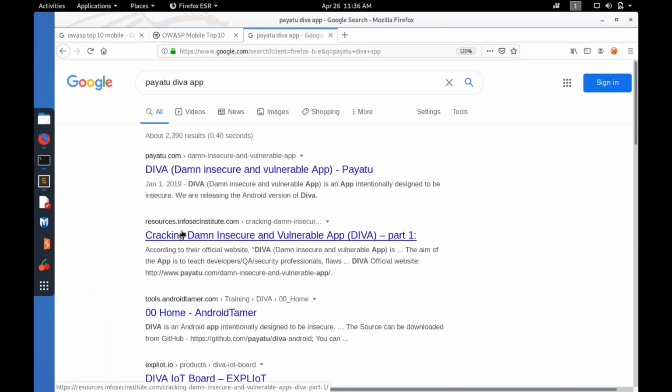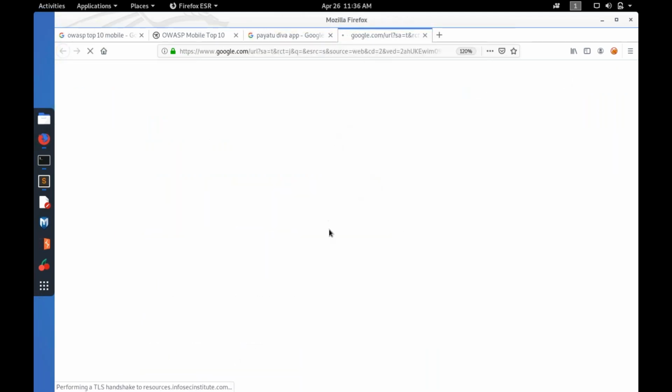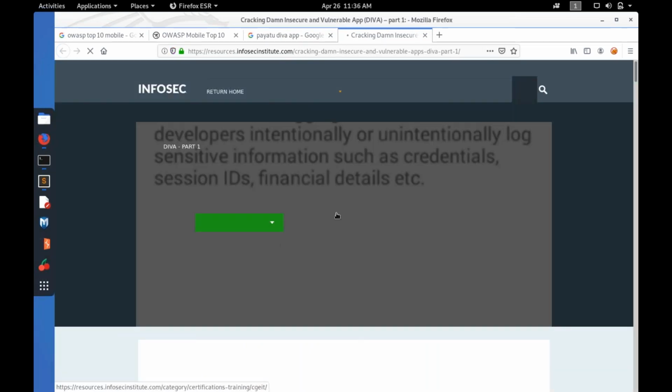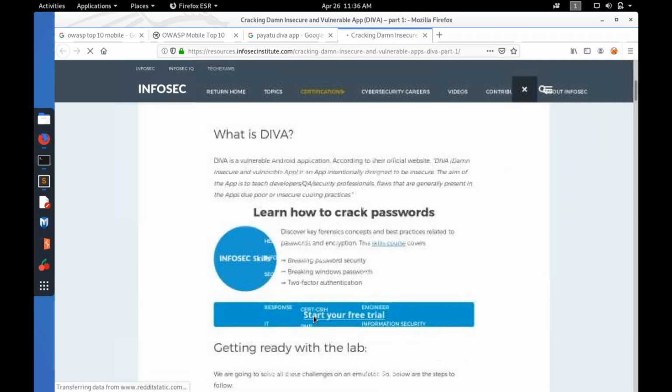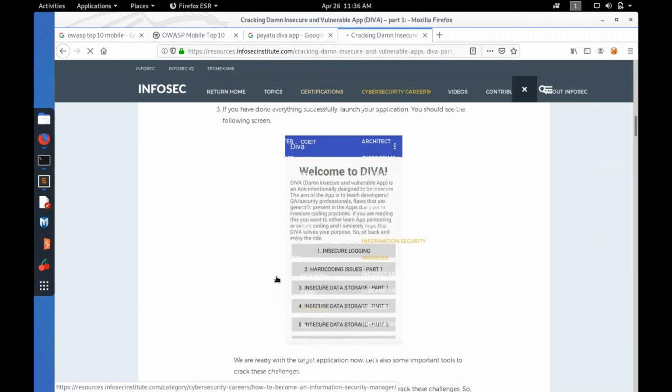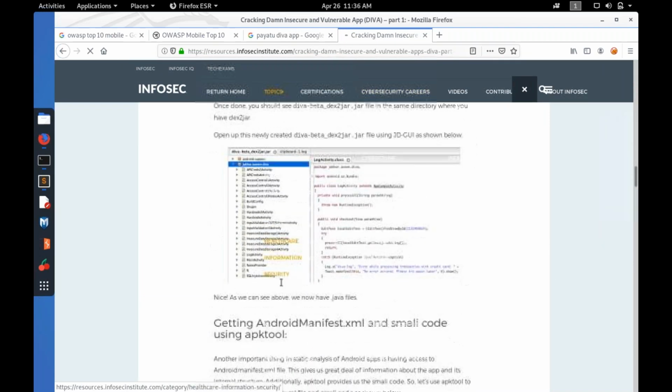There are different resources available on the internet where you can learn how to work with this application. This InfoSec Institute resources blog is one good blog among them, where you can see how to set up this application and everything.